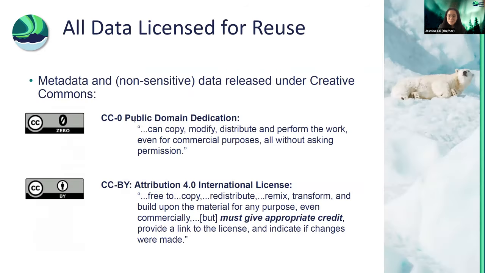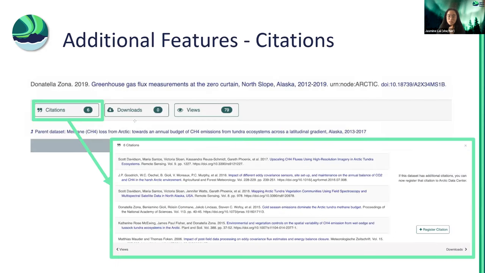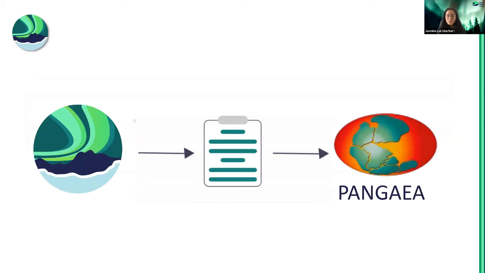No Mosaic datasets are publicly available on the Arctic Data Center yet, but new ones will be added as they become available. All data is licensed as CC0 or CC-BY at upload, enabling reuse and synthesis. Users are asked to always cite datasets from ADC in publications, and to register those citations with ADC — even for their own datasets — so that usage can be tracked over time. For Mosaic, ADC will ensure metadata is harvestable by Pangaea so it is discoverable there as well.